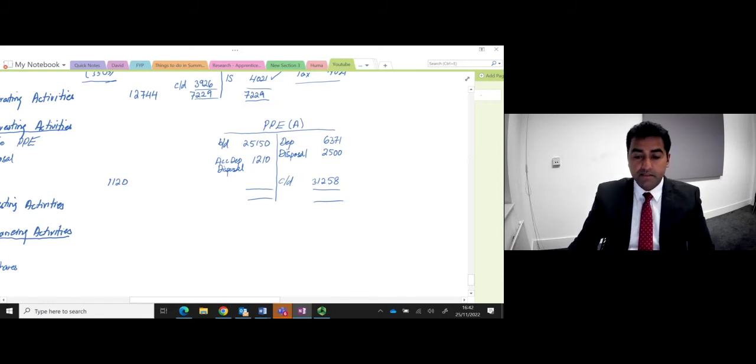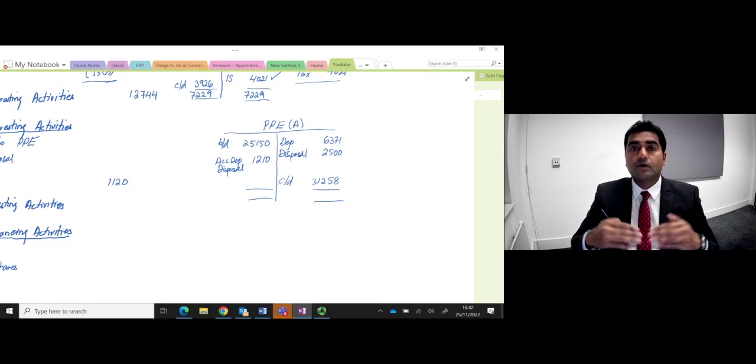There is a double entry working behind it, which I will be explaining in a separate video, which is a disposal video. So if you haven't watched that, please make sure you watch my video on disposals if you have any confusion. And in that video I will show you how to record the disposal and how to remove the value of the disposed asset from the property, plant and equipment and its related depreciation. So please make sure you watch my video on disposals.